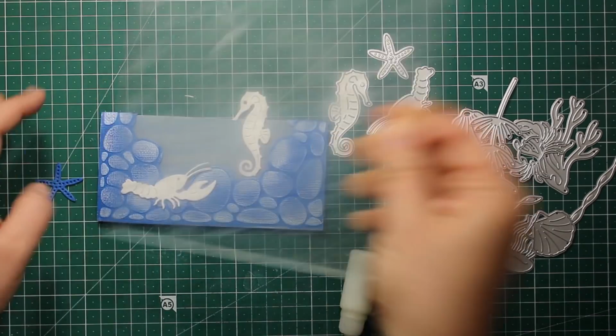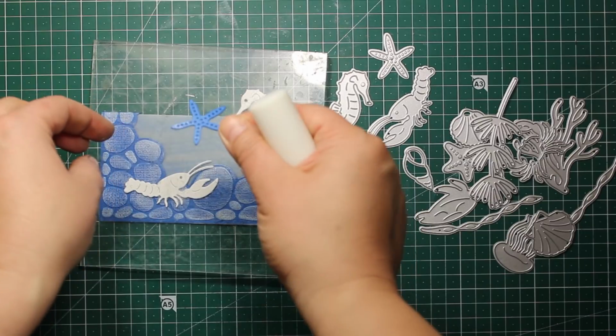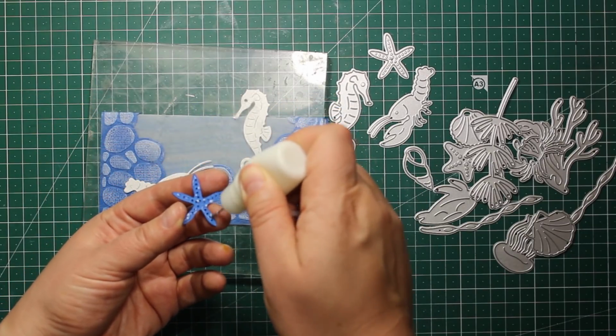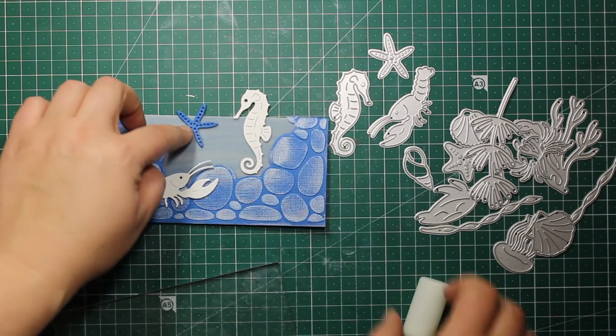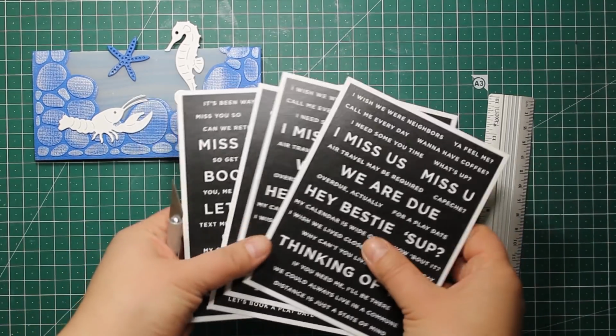This way they are going to be a bit dimensional, and because some of them are hanging off the edge of the card, I really need that extra sturdiness. I'm simply using the liquid glue and sticking down everything on top of the card base.